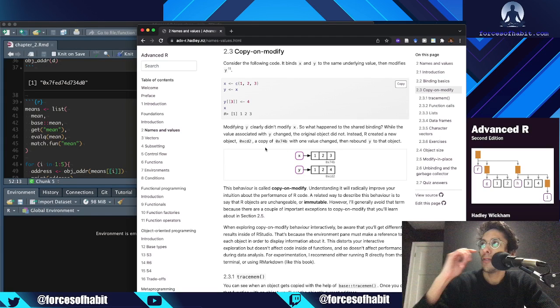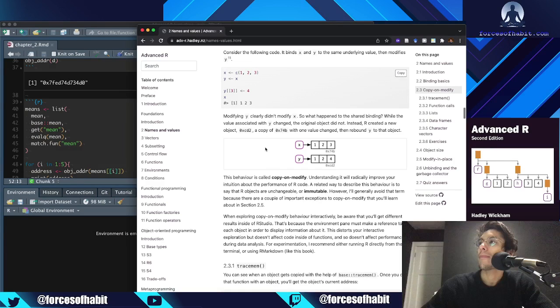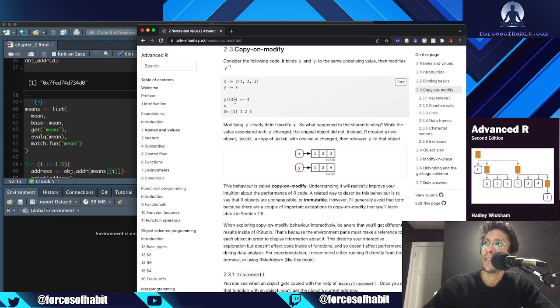Cool, so copy or modify is the notion that when you change a particular value in an object that's already referred to something, specifically when we're talking about this vector here, it creates a new set of values.